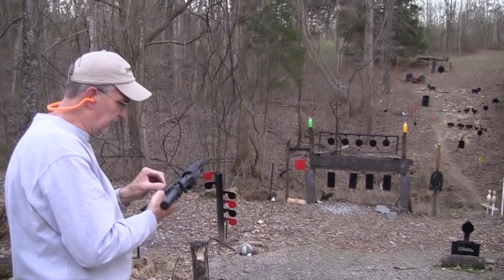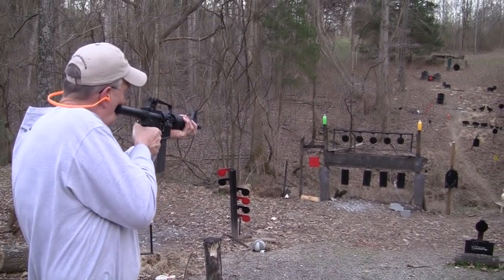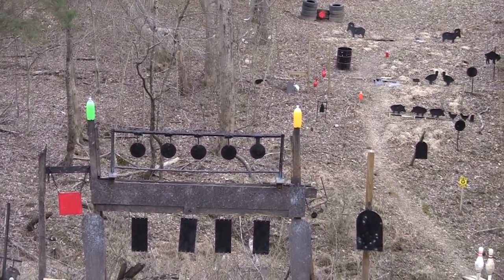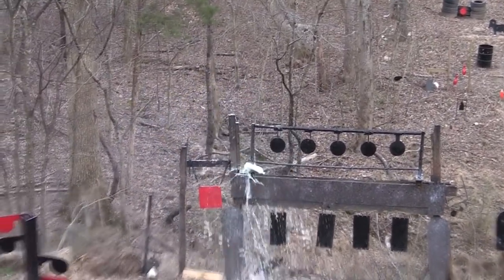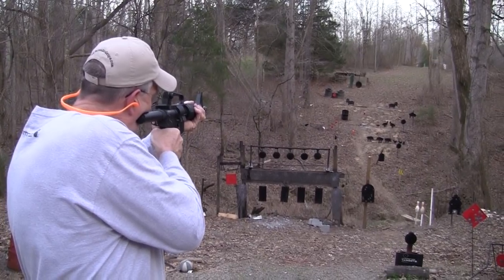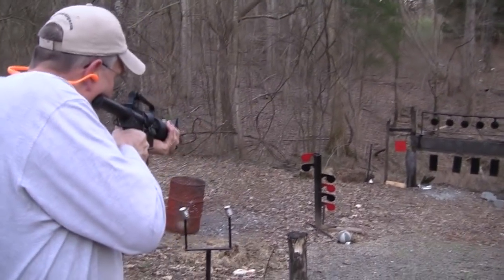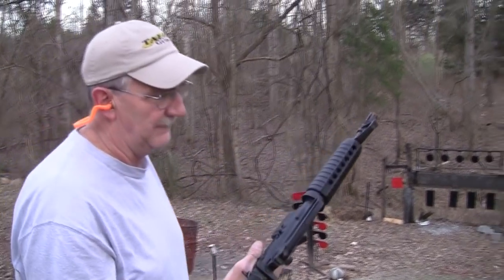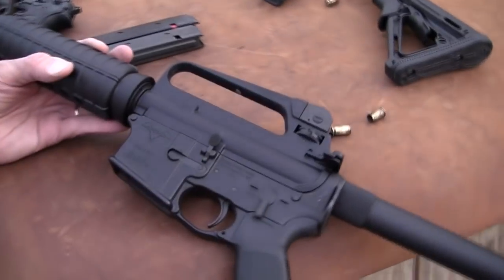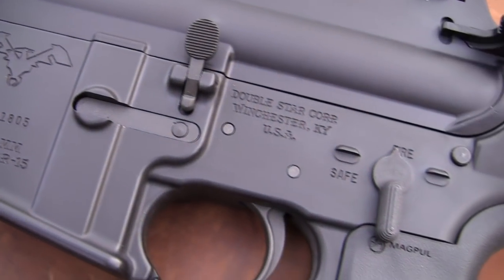And if you want to pick off a two-liter — I think it has a two-liter switch on it. Two-liter, 12-ounce. Let's put it on two-liter. And on 12-ounce. Nice. Let's see about the tree here. This particular gun is made by Double Star Corporation out of Winchester, Kentucky, by the way. It looks fairly new, seems to be well-made, and a good-looking gun. I haven't shot it enough to really know for sure.